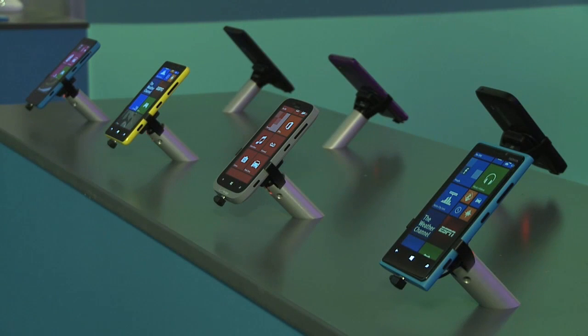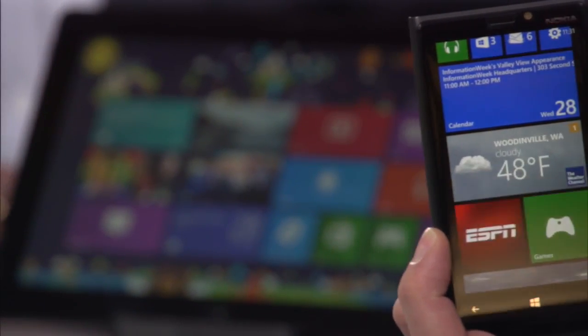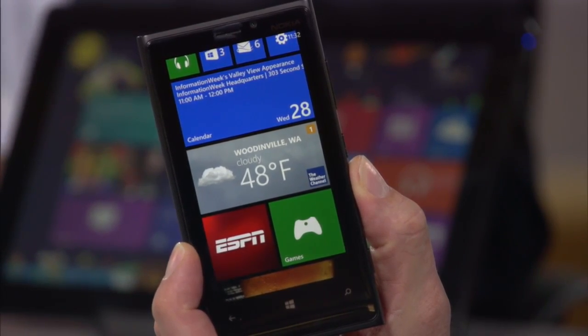It's a different approach. Now, there are a lot of new features in Windows Phone 8, and we'll get to that, but I do want to address the fact that you have different phones here. So we've got the Nokia, the 920, and the 8. What was I holding up there? Yeah, that's a Nokia Lumia 920. That's the 920, an amazing device, incredibly brilliant screen there, clear black display, high def display, supports wireless charging, has an incredible camera. They've got optical image stabilization in their camera, which really does incredible things in addition to the low light images.